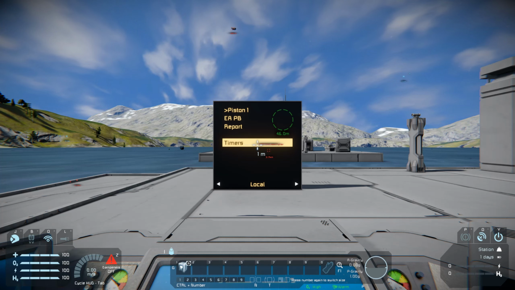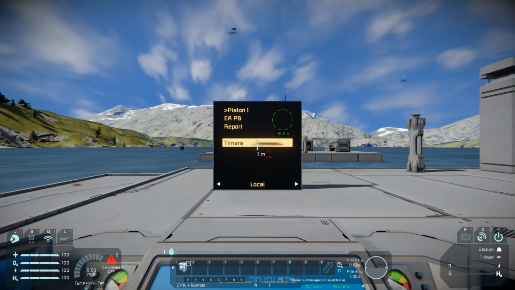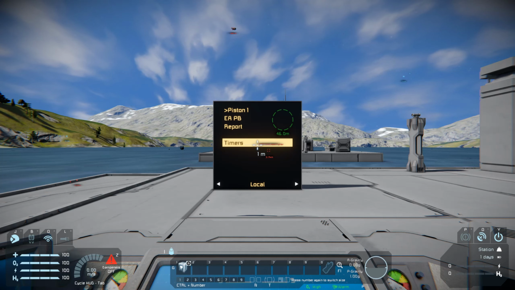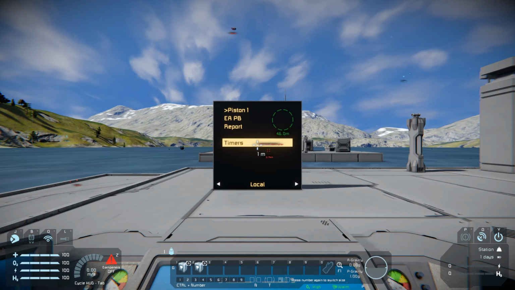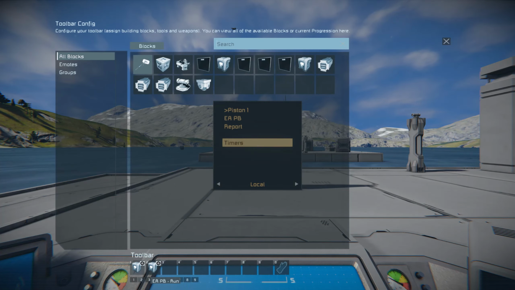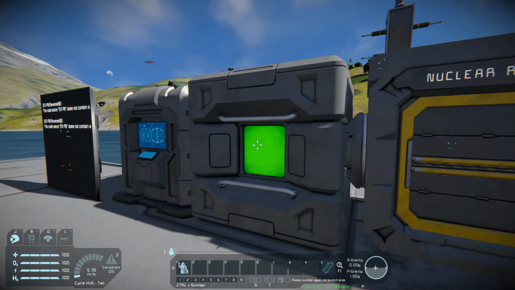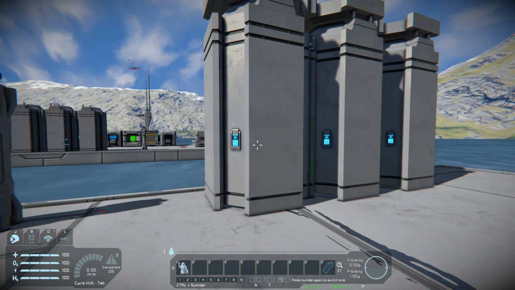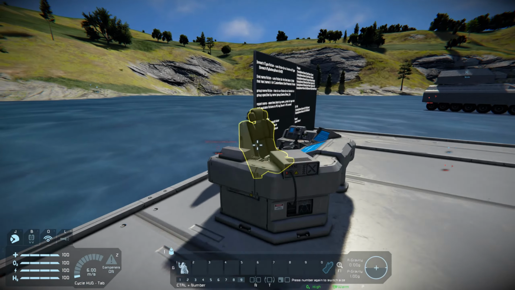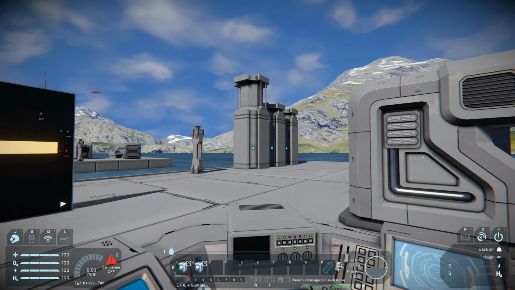Sure, you've got 1 through 9, and on each one you've got 9 buttons you can push. That's all fine and dandy, but try to remember all that, right? In this case right here, I've got 2 of them, and I've got the Easy Automation script set up to control this single piston up and down. That's it. And it's easy to remember, right? 1 and 2, 1 and 2.